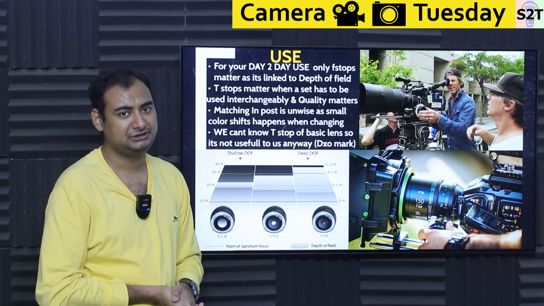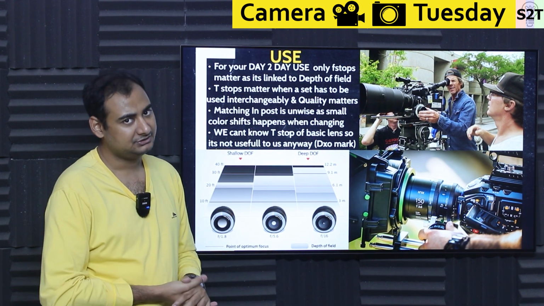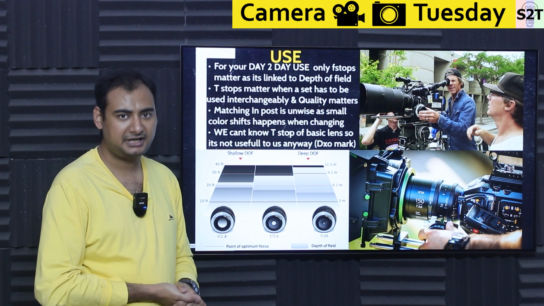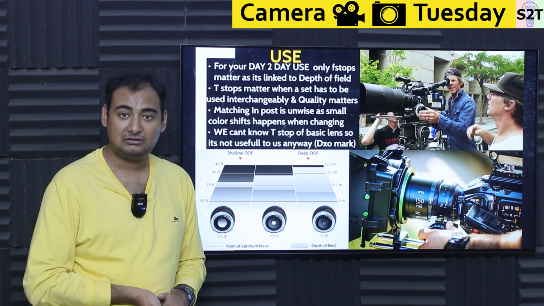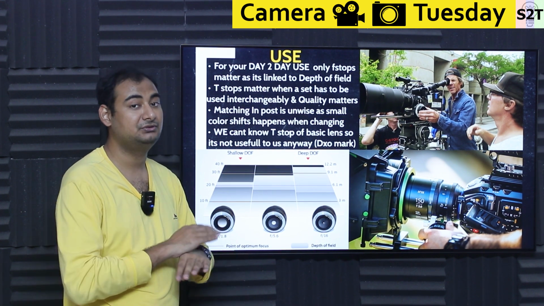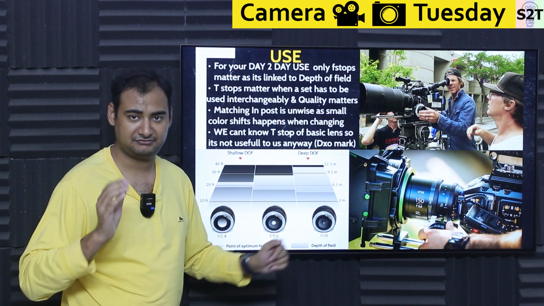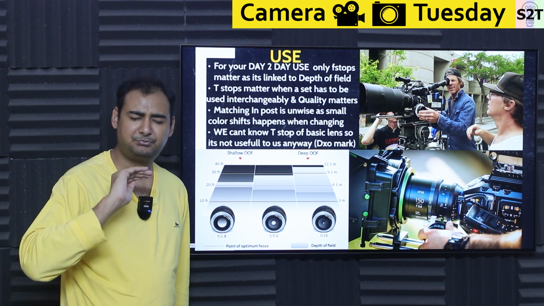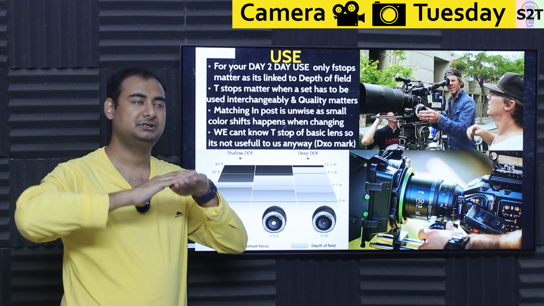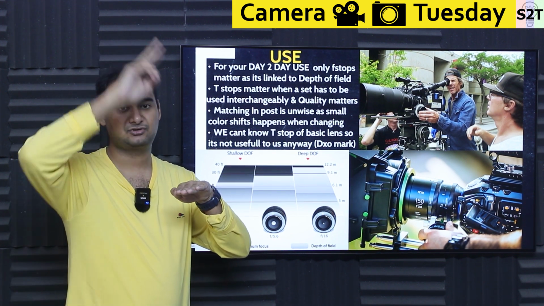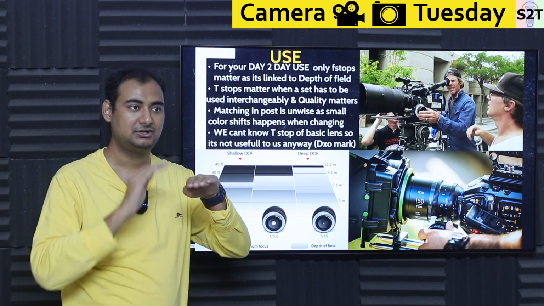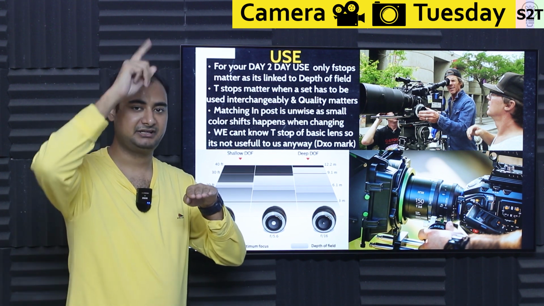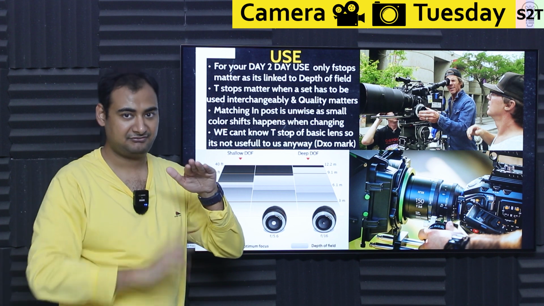If, let's say, you are shooting on a low budget, you do not have cinema-grade lenses, you will have this issue, and colorists are trained to match that. But it's always unwise. Ideally, you should never do that, simply because every digital camera, whichever you choose, has what we call base ISO. At that base ISO, it's perfect, meaning you put mid gray up and it will give you maximum dynamic range on top and the same amount on the bottom. So let's say it's a 10-stop dynamic range, you get 5 stops above, 5 stops below.